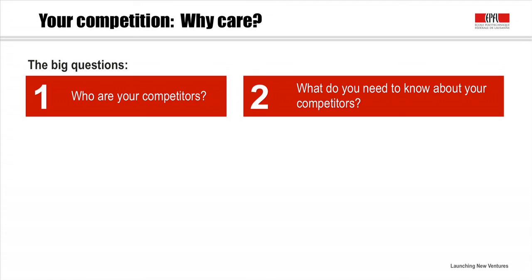The second key element that I want to discuss with you in this segment is your competition. There are two big questions related to this larger topic. Number one, who are your competitors in the first place? This is oftentimes not so evident, especially if you are trying to commercialize an innovation. And second, what do you need to know about your competitors? Once you know who they are, what information do you need to gather about them to get a solid and well-rounded understanding of their activities and their potential future activities?